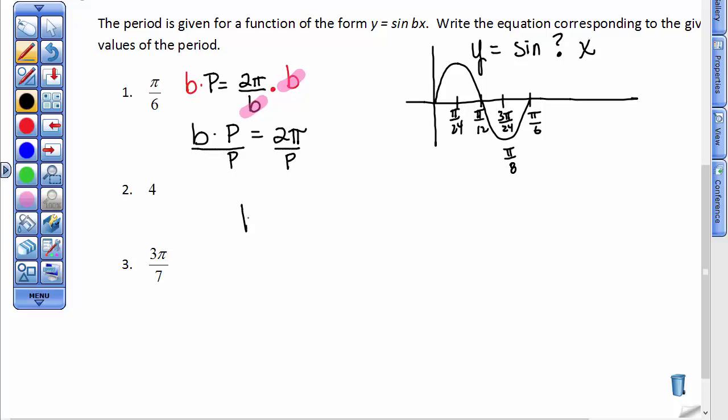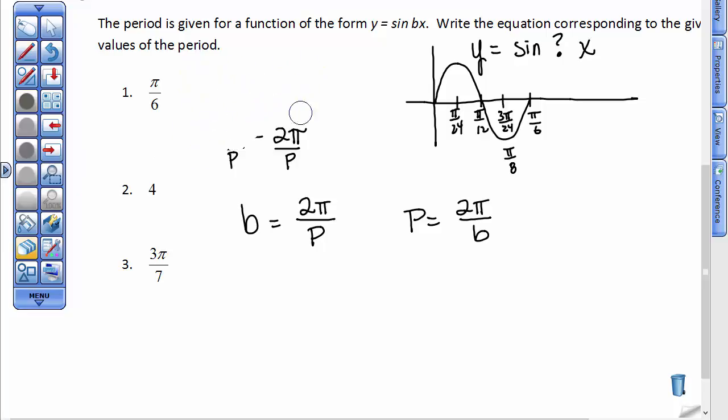And I now have that the letter b can be found by taking 2 pi and dividing it by the period. So remember, the period is defined as 2 pi divided by b, and now all I did was move this over here and that down there. So I moved the b over here and the p down here by means of algebra, and now I can find this value that goes in front of x when I know the period. So I'm going to erase all of this proof, so stop if you want and get it written down.